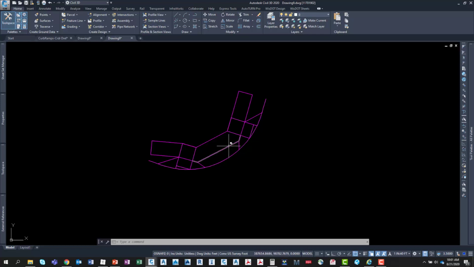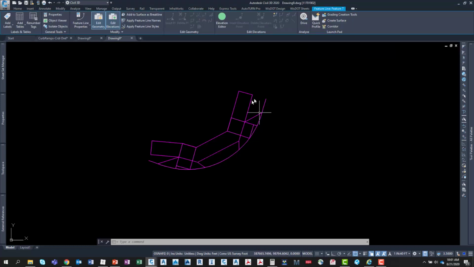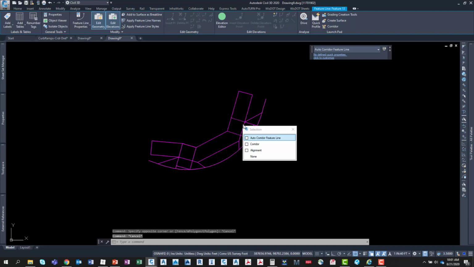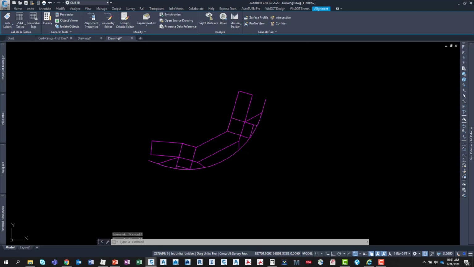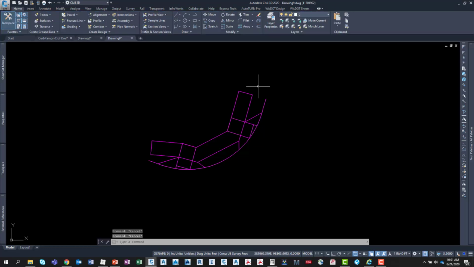the concept is there. If you want to use the alignments, I think that was alignments sitting here. The alignments append to the naming, upper lining 1, but the feature lines don't when you extract them. So there's a couple options of how you want to make it work. The alignments come from the baselines, and the feature lines are extracted from the corridor after adding a region. But it is a concept that may improve certain workflows.